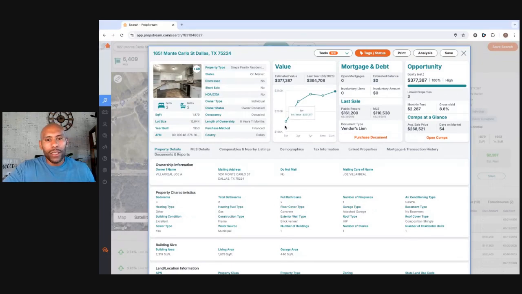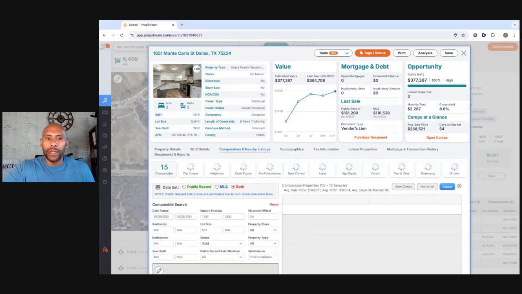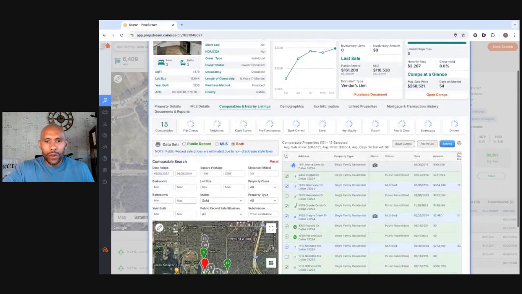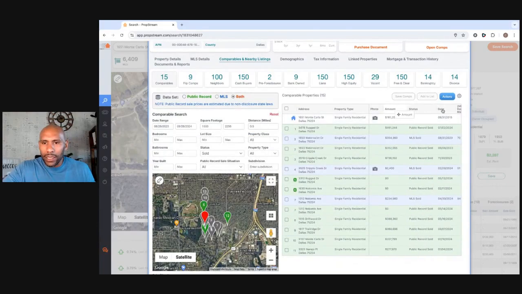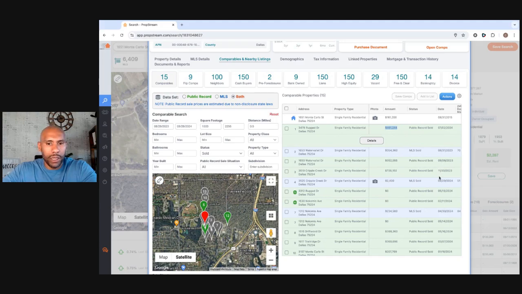So when you click on the details, we're going to run this just like we were when we were running comps at the very beginning. When you go up here and we're running comps, what I'm basically trying to do is look for the houses that have sold for the most, which is a good indicator of houses that have been fixed up and flipped.